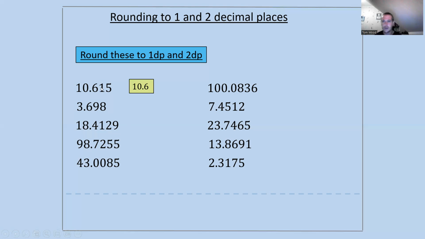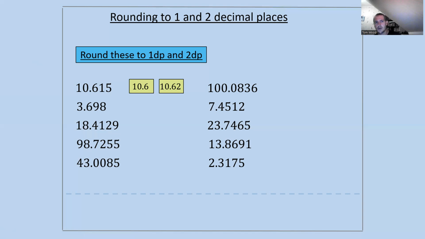If we imagine that was 61, what's it closer to, 60 or 70? Yeah, it's going to be just the 6 there. To 2 decimal places then, I'm now looking at the 1 value. I just want to be left with 2 numbers after my decimal. That's it. All the rest of them I'm going to get rid of. I don't need to know it that specifically. In this case, I'm going to end up with 10.62. The reason being that 5 is going to make the 1 round upwards.